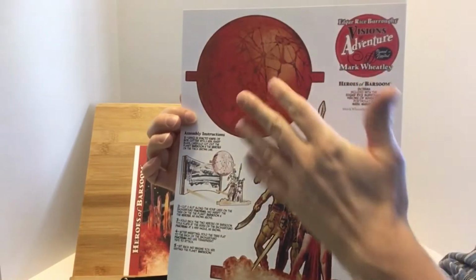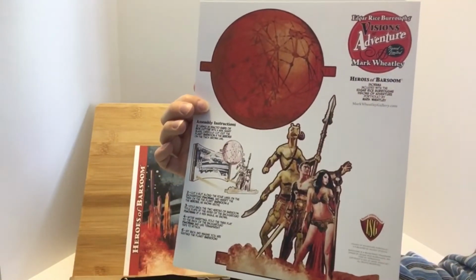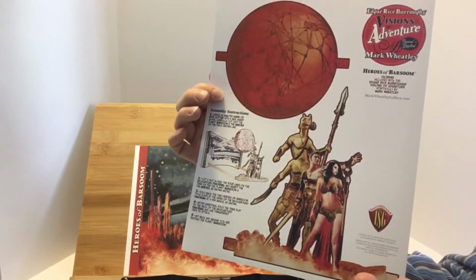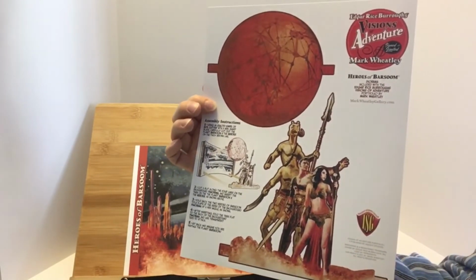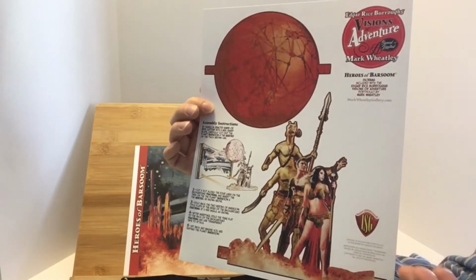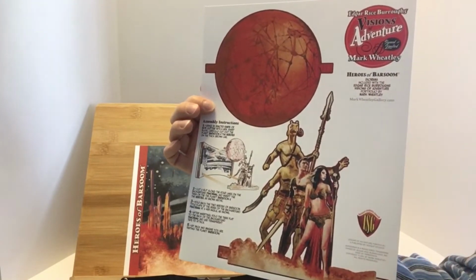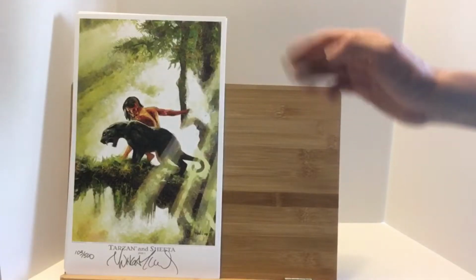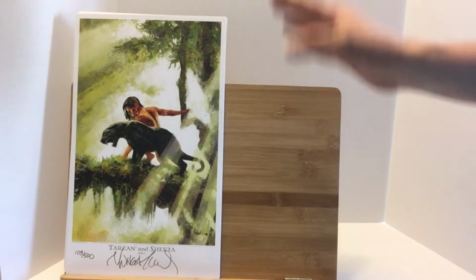I wish it was something that you could punch out, perforate it or something, but I'm still happy it's thrown in here. It was one of those add-ons, and I understand that putting out something like this is expensive, and perforated stuff would have been probably a little much. So let's take a look at the pieces in the portfolio.